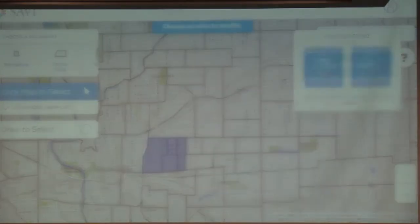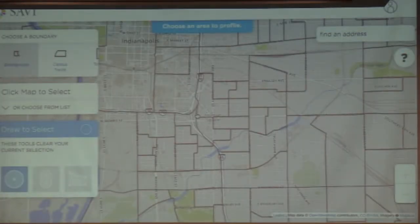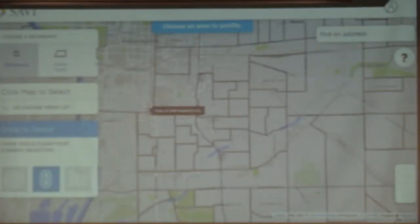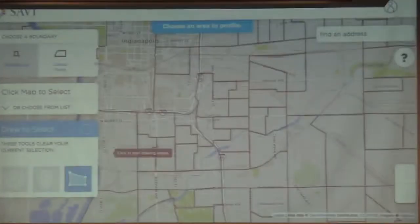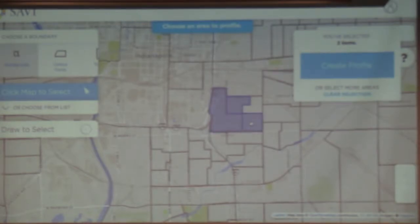Okay, so you pick some areas, and you click Create a Profile, and you get indicators that live inside these cards. You can expand the card to break it down into different demographic groups, and you also see each card on the map if you choose. You can also pick by some different selection methods, like you saw a radius, here's a buffer around a line. No matter what, we always pick the underlying geographies instead of trying to interpolate, so we just sort of avoided or punted on that issue.